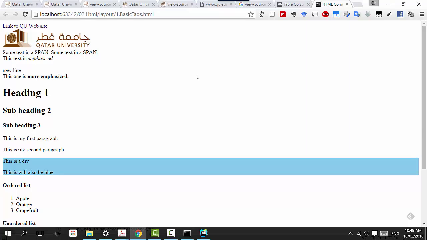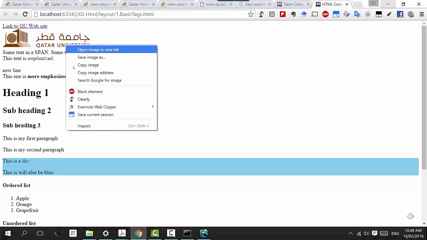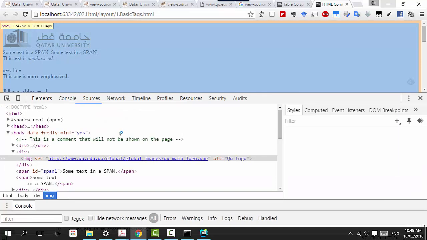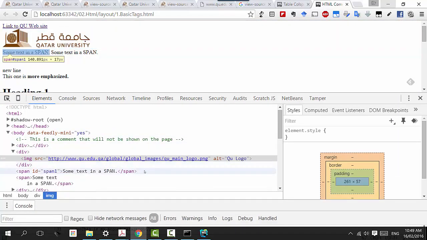By the way, you can also use the web browser to really learn. When you are going through the pages, from now on, if you see something you want to learn how to do in HTML, all you do is click on it and do inspect. It will show you exactly how that is done.